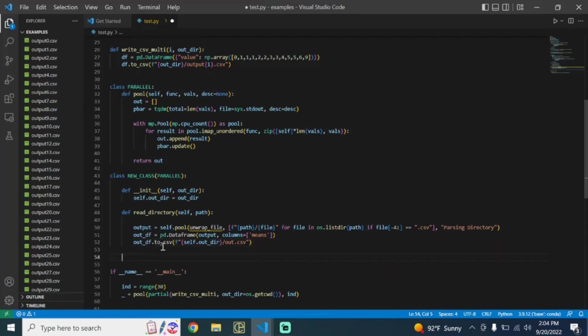Okay, and then we're going to define one more function here, or two more functions, and I'll explain how these all go together.